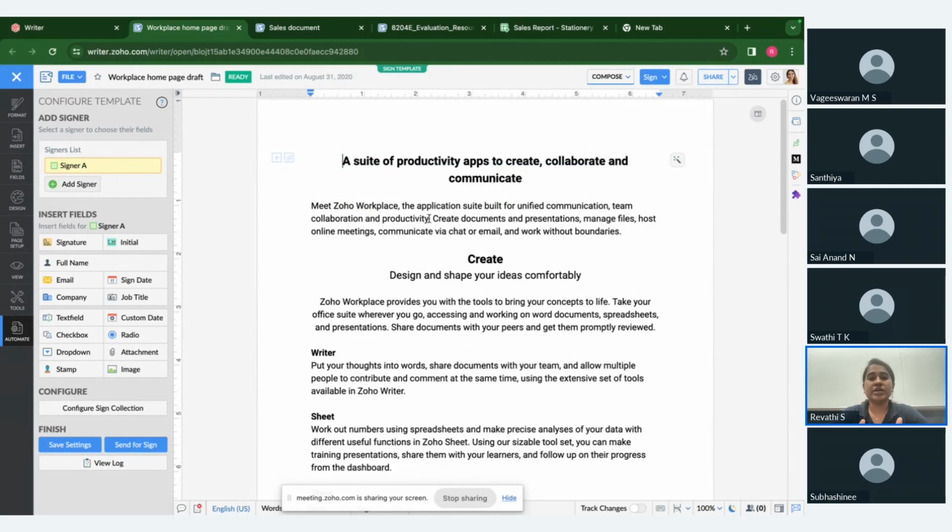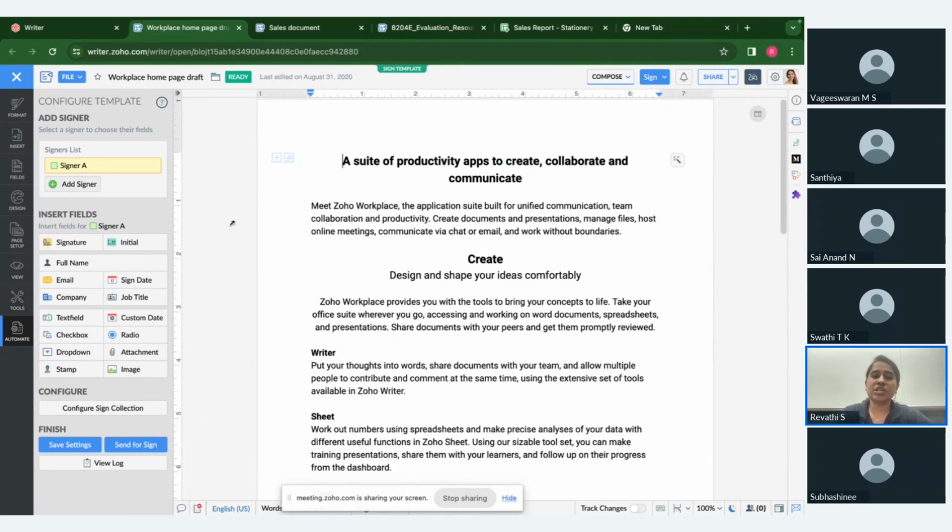So apart from the regular documents, we also deal with different documents like merge documents or fillable forms. Merge documents are especially useful in the cases of bulk documents which need to be addressed to different kinds of people. Say we have an interview happening and we want to send out invites to different people, but these invites need to be in a single name. That's when we use merge documents.